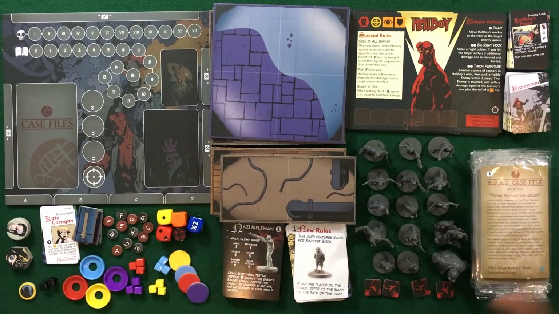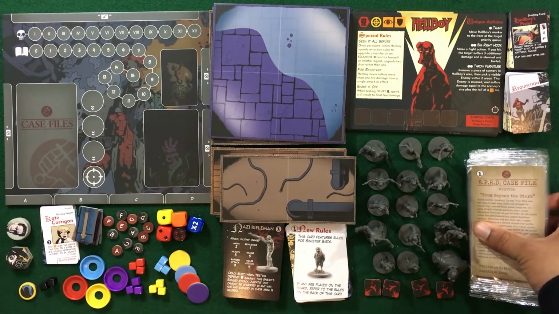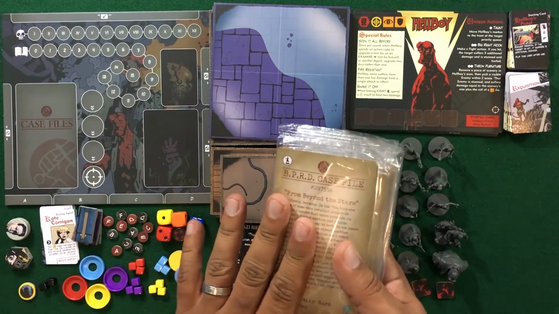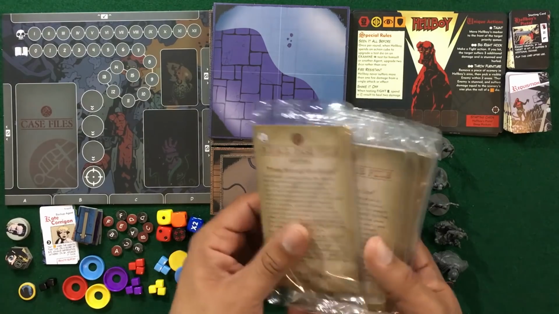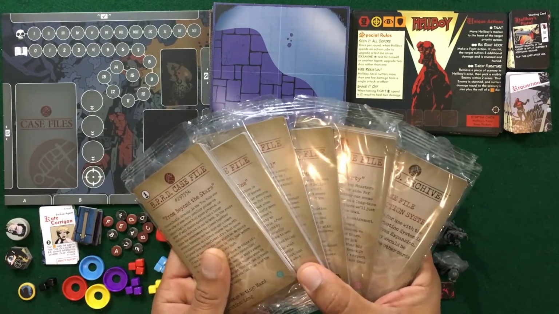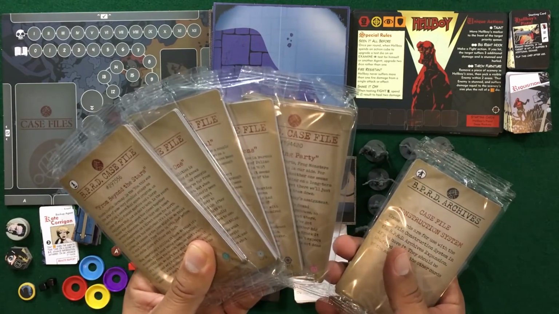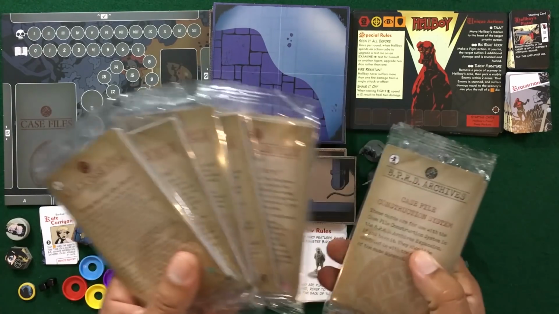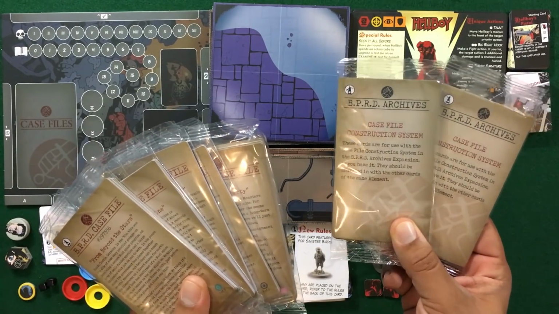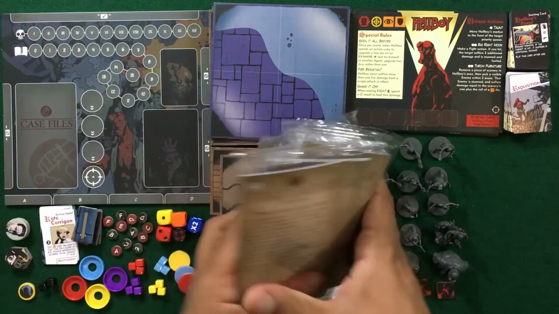Now, we've gone ahead and done it. Oh, almost forgot. We have the BPRD case files. Now, there are 3 packs that I did not have out here because they weren't still sealed. I wanted to show you how they came. You'll notice that each of these case files is sealed. So there is 3 of them that you get in the Kickstarter edition, plus an additional 5 for a total of 8 case files, plus the case file construction system that lets you randomize your case files.